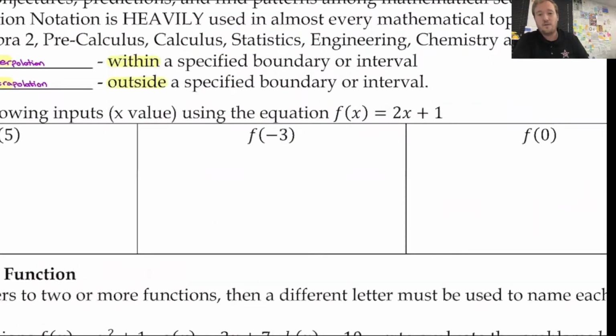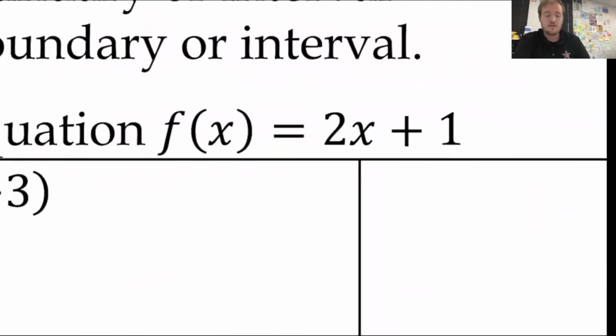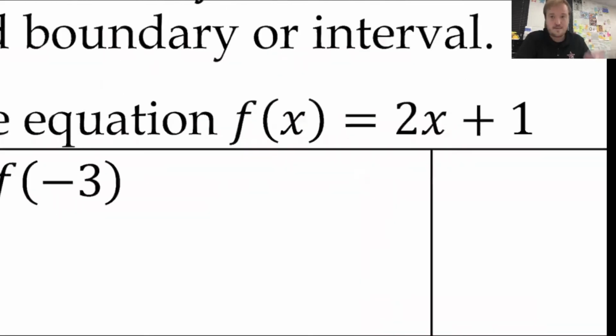So we are going to be given a function, and a lot of the times we're going to say, let's give it a name. Kind of like when you get a pet, you want to give it a name. So in this case, I got a little pet here, 2x plus 1. I'm going to name it f of x. So the way that you say this is, just as before, f of x.